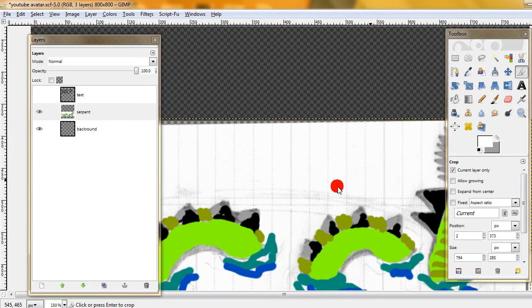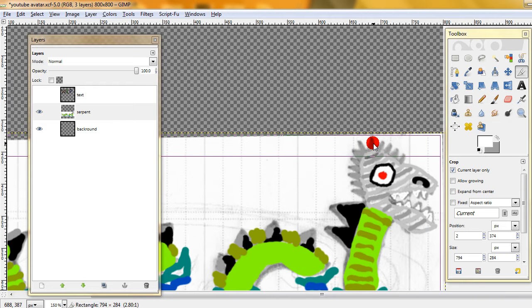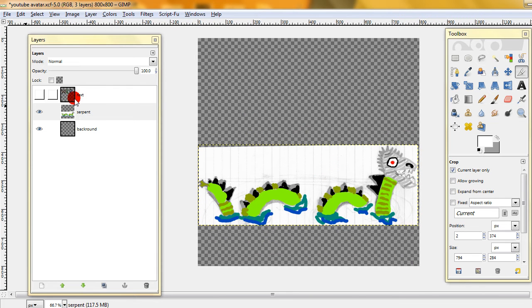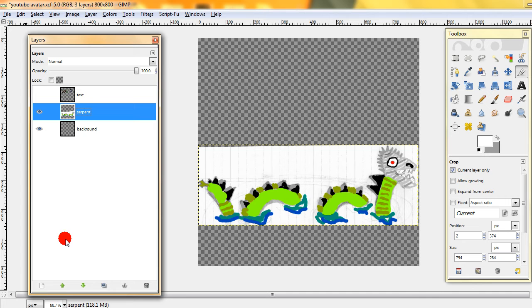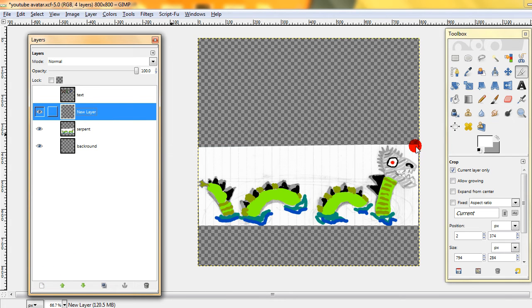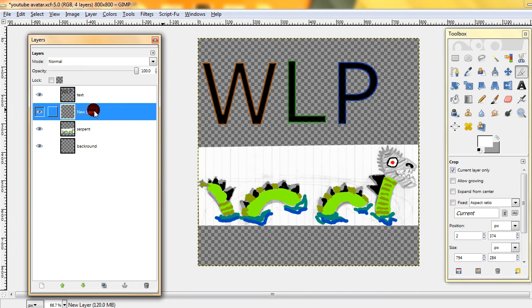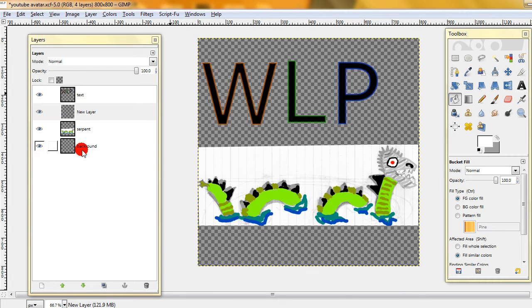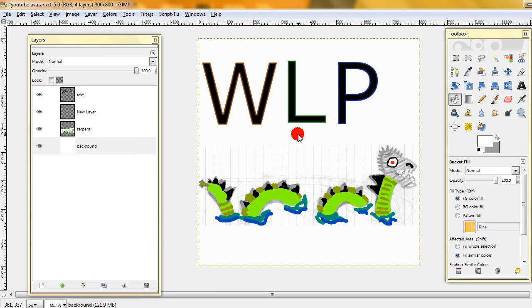Zoom it in. Alright, and then you hit enter to crop. So I basically made a new layer, and I made it a little smaller, and it's looking good. So I'm gonna make this visible. And I don't know, should this be white? Oops. Put that on the background. Yeah, so this will be white, and then that'll just be here.